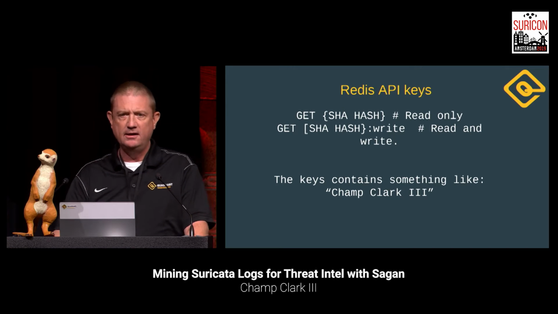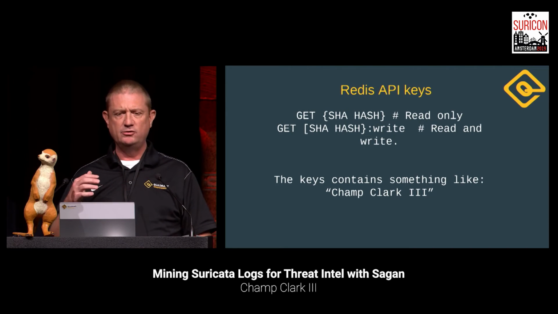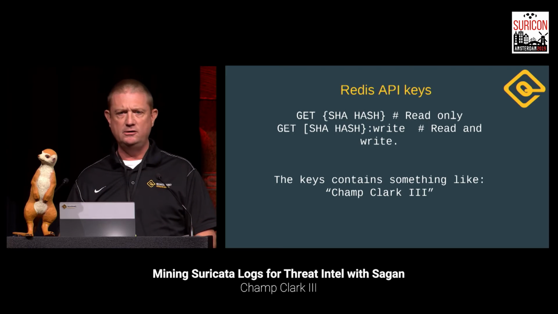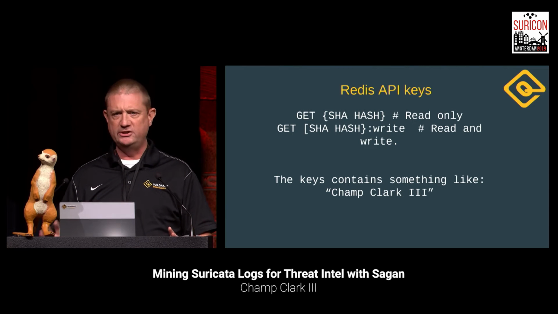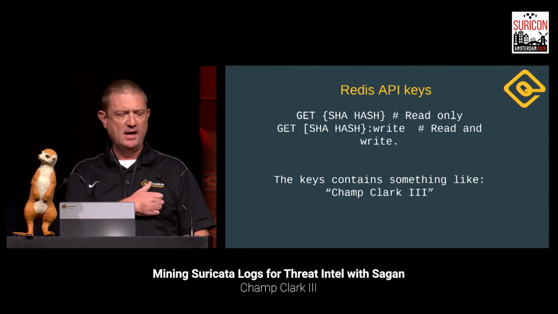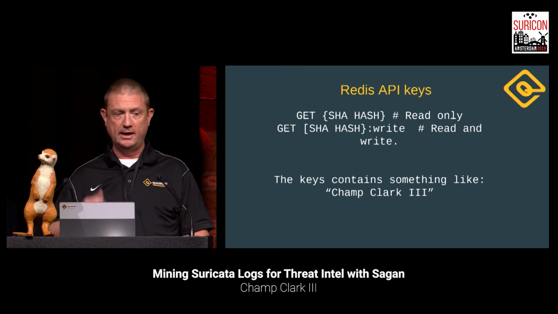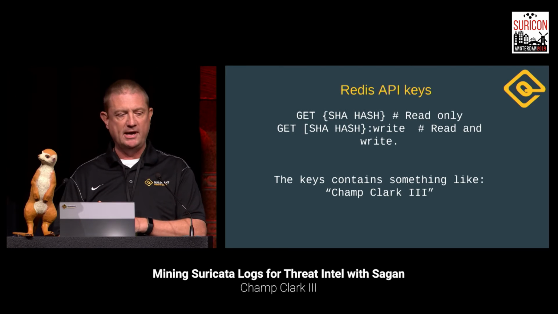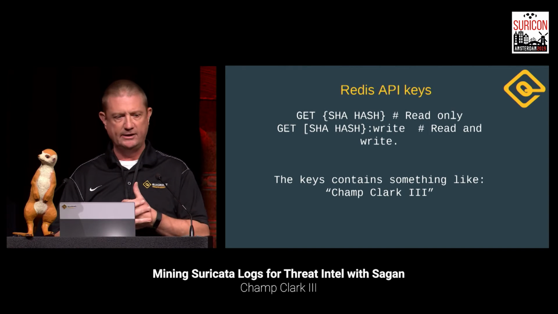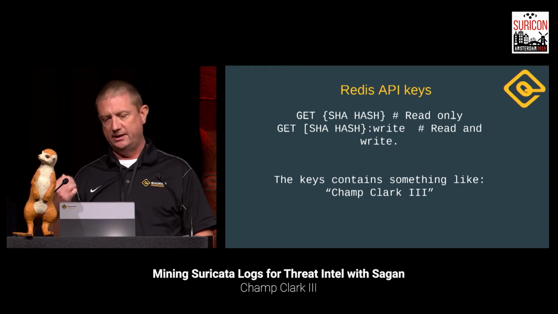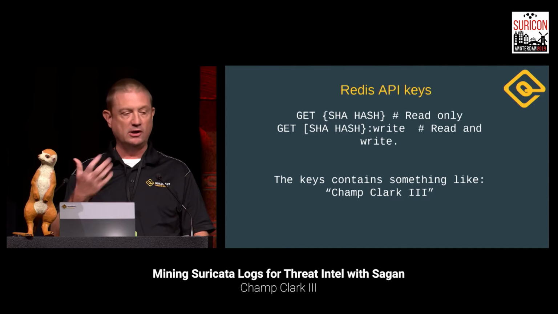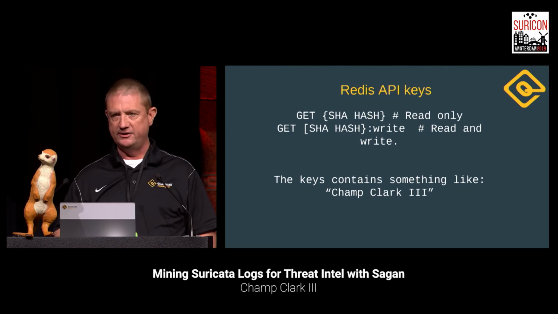And then finally, as I said, while we are putting everything into a MariaDB backend, you could use Redis. The source code for this, which is available in the Sagan tree, is pretty simple. It's mostly PHP routines to query the database. You could easily alter that to put all your IOCs into, say, a Redis database if you wanted to. But we do use Redis for things like the API keys. And the API keys are just simply SHA-1 hashes that are assigned to particular devices out in the field. So whenever Sagan starts up and wants to make a query, that's the way it authenticates to the back end.